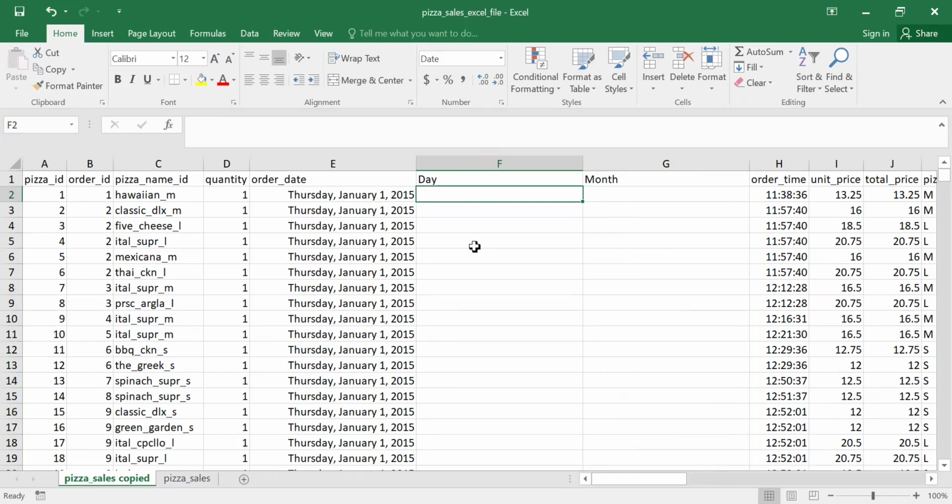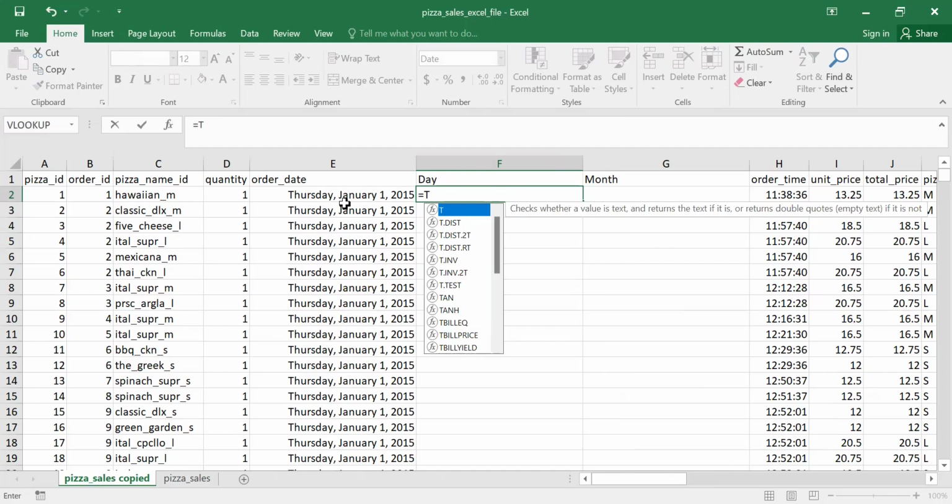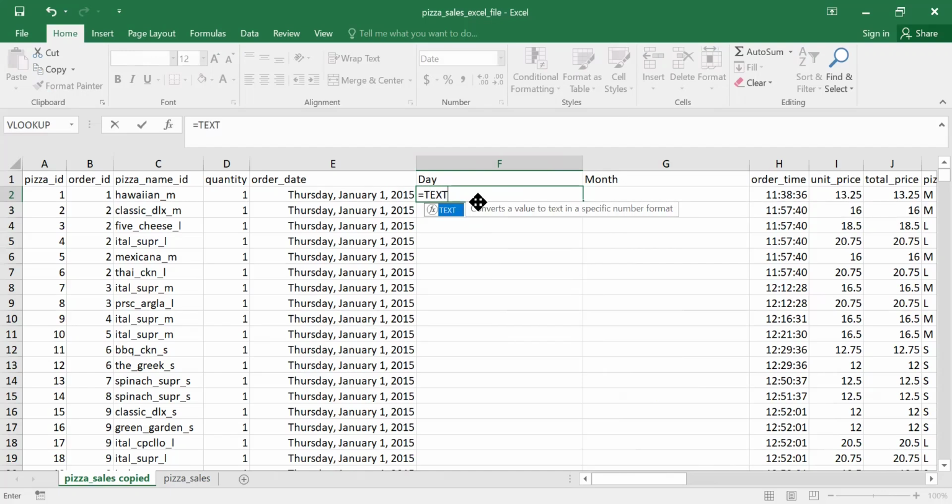For you to apply any formula in Excel, the first thing you do is type equal to. So what do I want to do? This is a date and I need to pick a name. I want to pick Thursday. So I write TEXT, which has applied, you can click on it. So you have your open bracket.